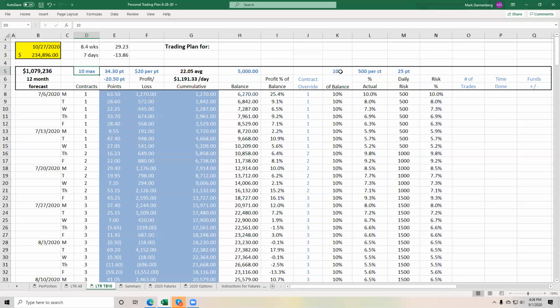One other thing I don't talk too much about is this variable right here. We set it at 10%, but you could lower that. If you want to be ultra conservative, you could lower it to 5%. And what that means is that in order for you to trade 10 contracts, there'd have to be $100,000 in the account, and you would allocate 10 contracts to your trading based on the fact that 5% of $100,000 is $5,000. So you can play around with this tool. This is a very powerful tool for being able to forecast the income from your personal trading business. So I'm going to leave that at 10, and I'm going to leave this at 3.